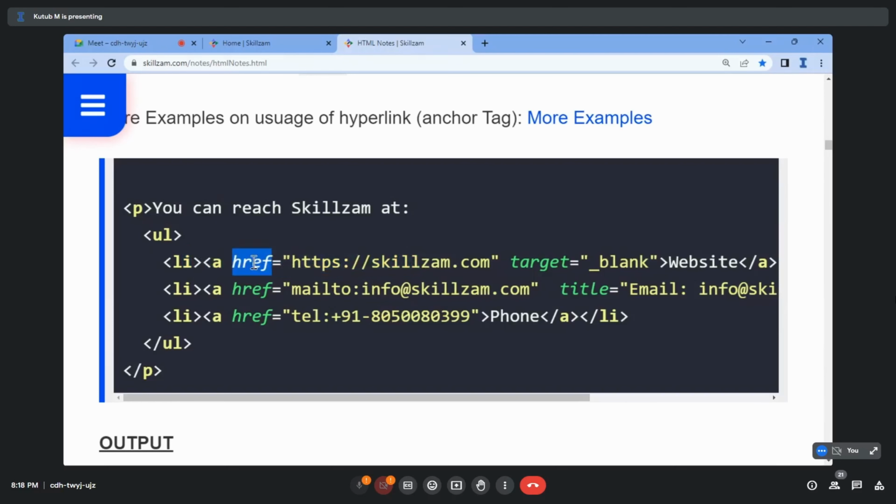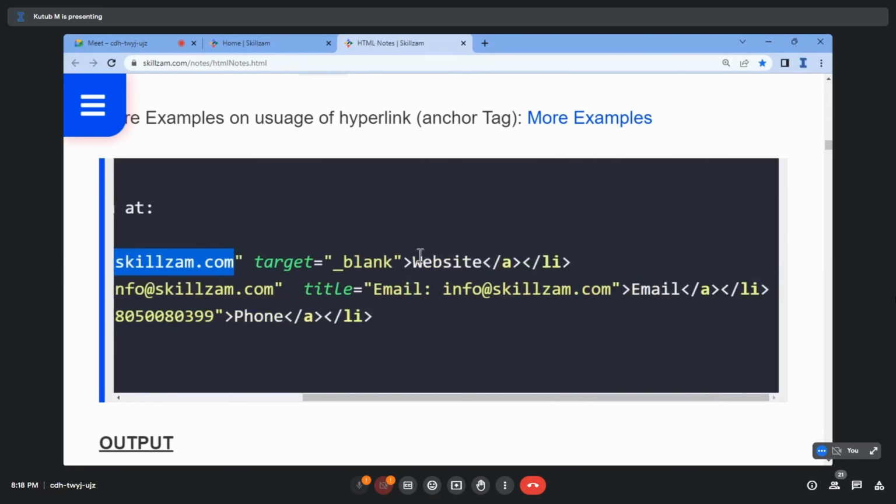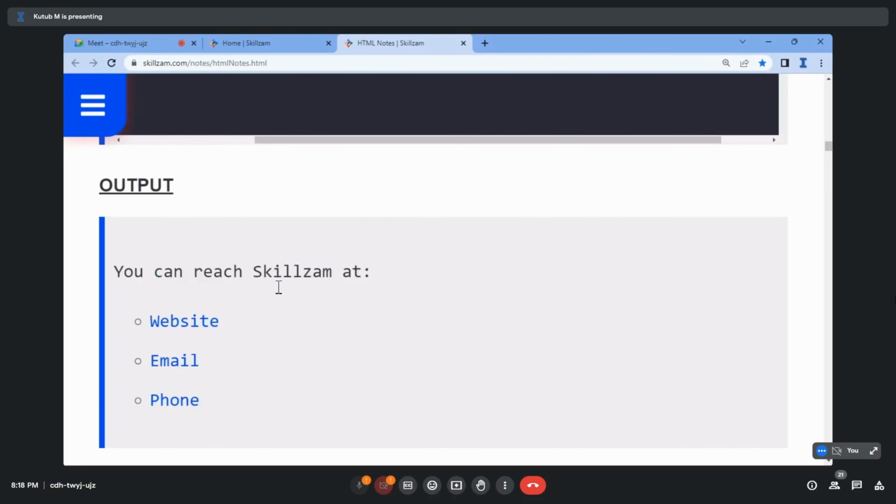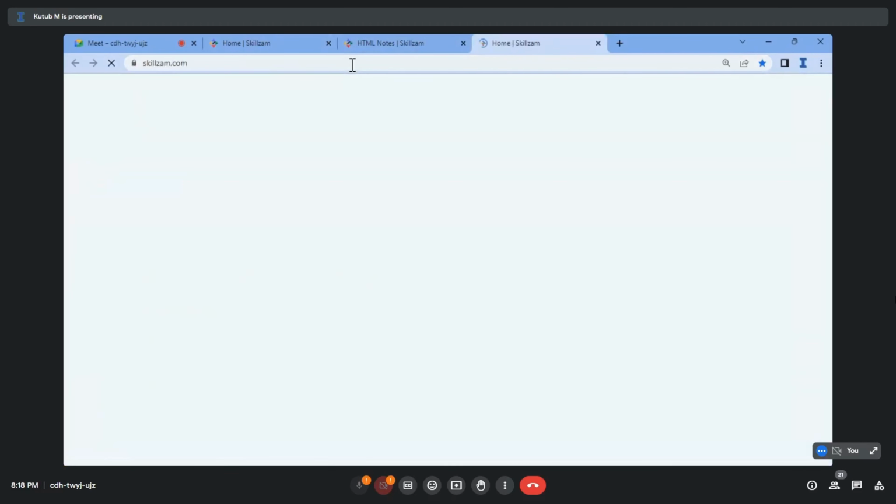The anchor tag has an href attribute, and here a website link is given, skillsjam.com, and target is equal to underscore blank, where it is going to open in a new tab or window. And the hyperlink here is a website. The moment you click on this website, it will take me to skillsjam.com.